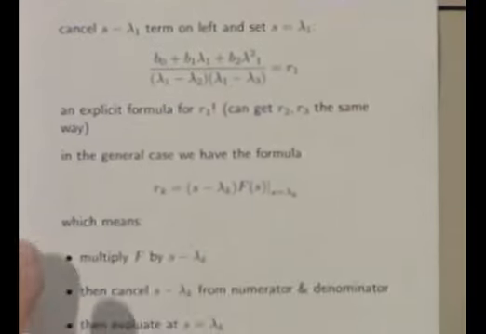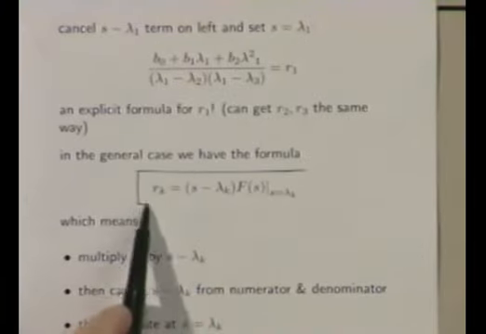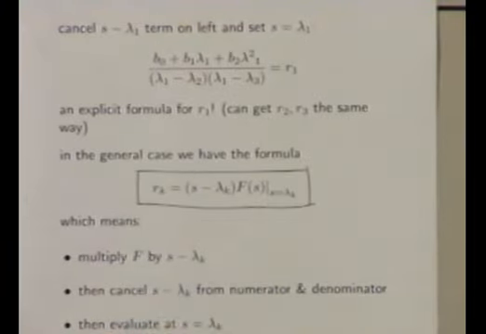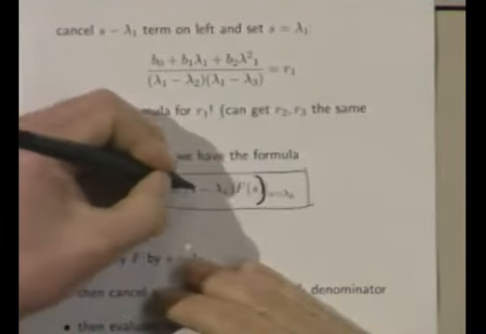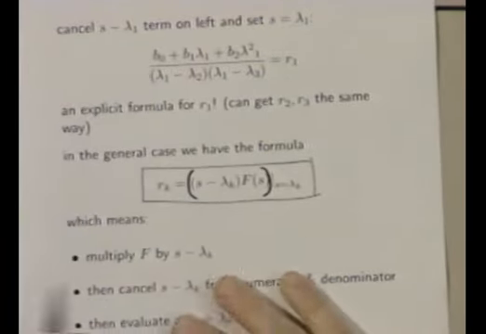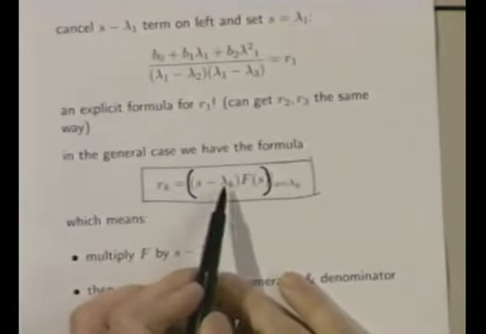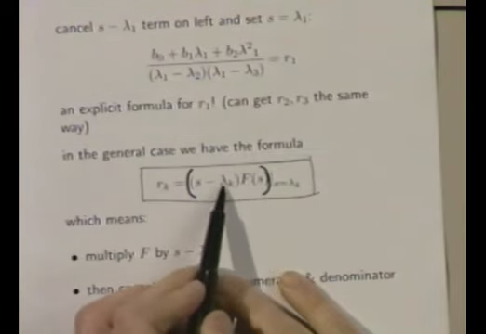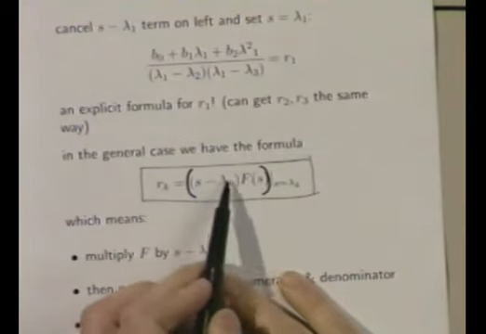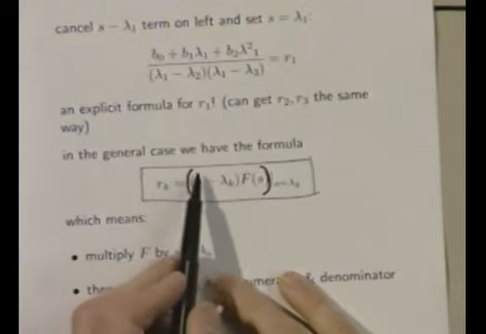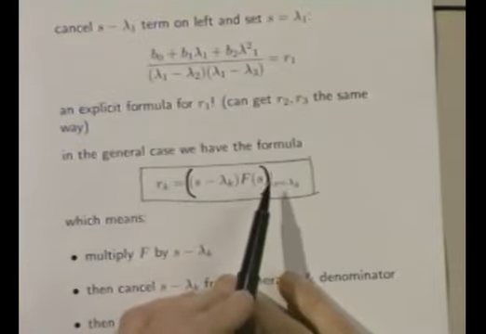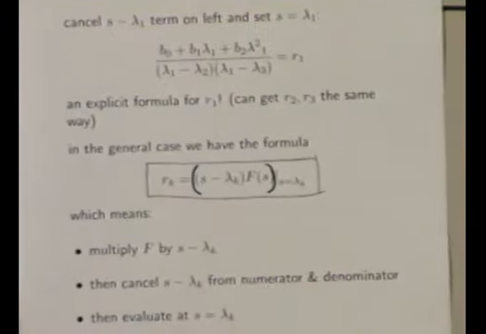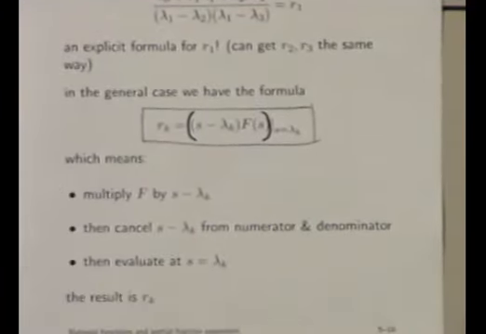The general rule is you have this formula here, and you have to be a little bit careful about it. The correct interpretation of the formula, to make it really pedantic, is to put brackets around that. It says you take the rational function and multiply by s minus lambda k, where lambda k is a pole. Since this is a pole, s minus lambda k now appears in the denominator and the numerator, and you have to cancel it. After you cancel it, you plug in s equals lambda k, and you just magically get the residue. Okay? So let's do an example.